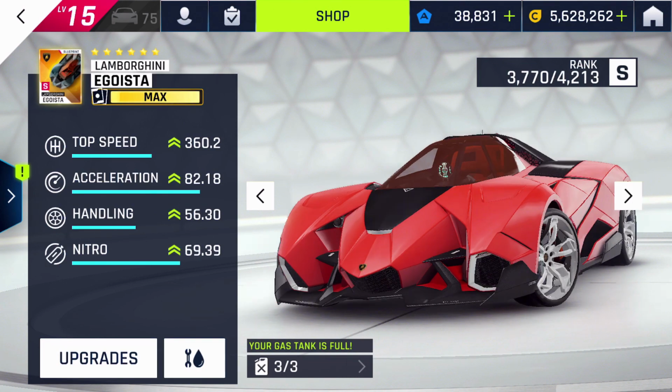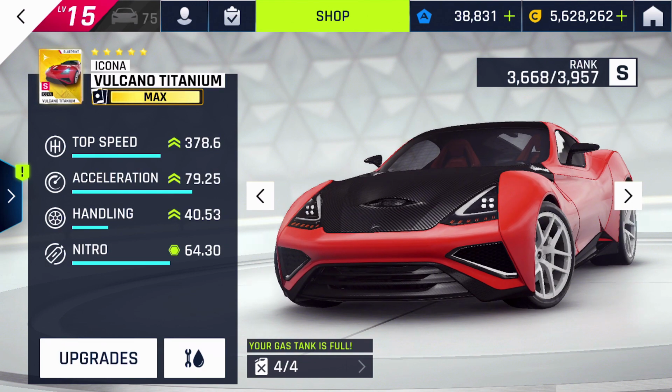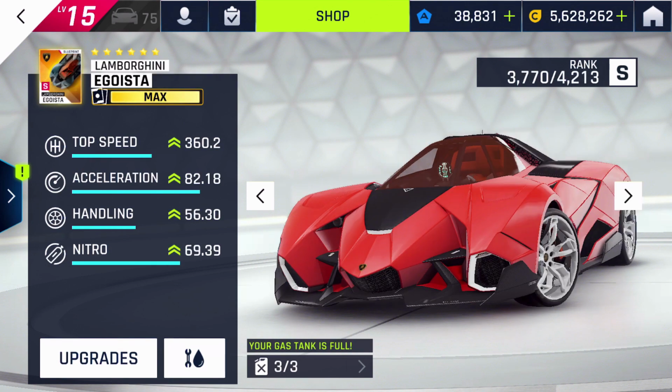S-class. I would say my favorite in the beginning is definitely the Volcano Titanium. Very, very good car for people who don't have a lot of S-Class cars. It has that really good top speed, but it also is, I believe, the first car to have that true S-Class handling. So really good balance of handling, top speed, acceleration, and nitro. I just really like this car overall.